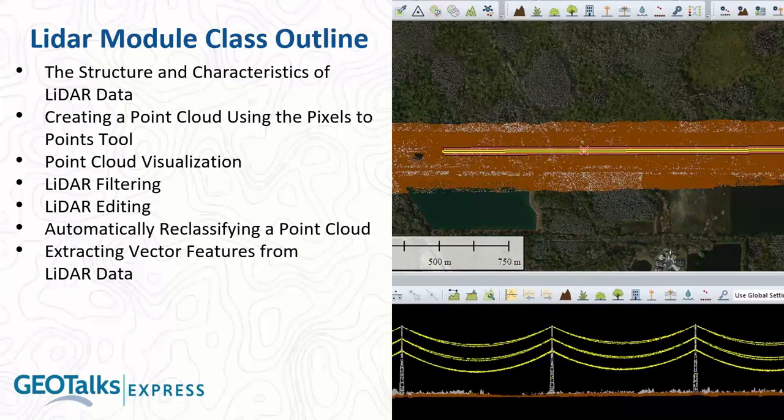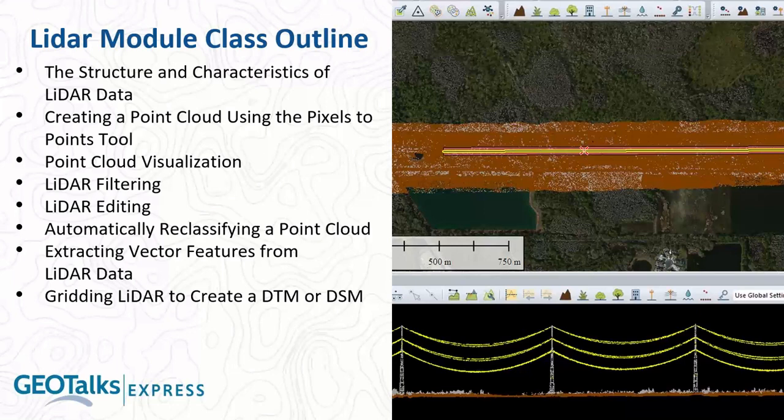We'll talk about the extraction process. Once we've cleaned up our attribute data, once we've got our point cloud data, we've assigned the appropriate classifications, we'll go through a few exercises where we actually extract features, buildings, trees, utility lines, as you'll see here, as vector features. We kind of overlap a little bit with the Global Mapper class in that we do address the idea of working with terrain data again, because obviously it's relevant for folks working with point cloud data. Working with the terrain analysis functionality is relevant in this context as well.